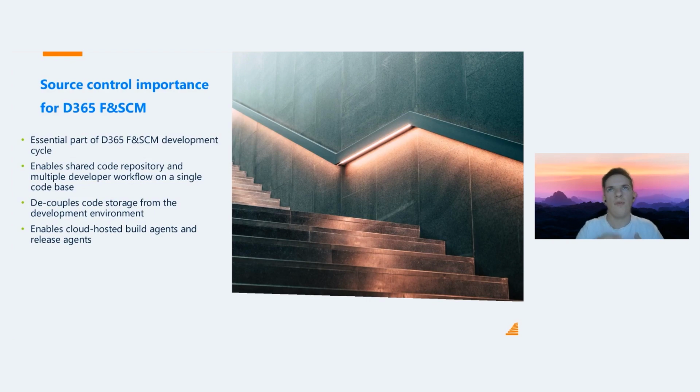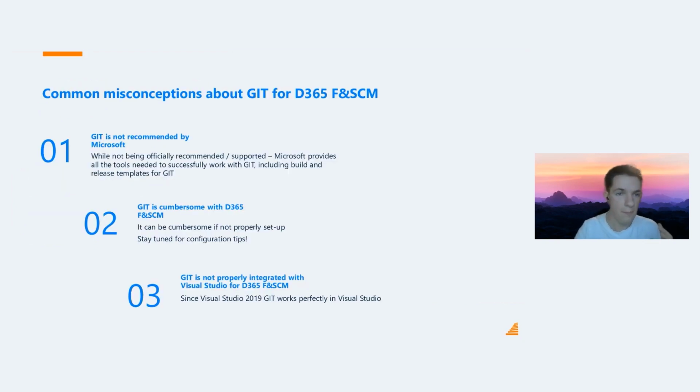You need a tool that enables code sharing between multiple developers. And you probably want the code to be stored somewhere securely, not on a development environment, because it can have a deadly Windows update. So you usually want to store it somewhere safe. But also, in a Dynamics 365 project we have such a luxury: you can have cloud-hosted build and release agents that free up your time. You don't have to build, you don't have to upload manually. You can have these kinds of automation tools available, and that's where source control comes in to help you.